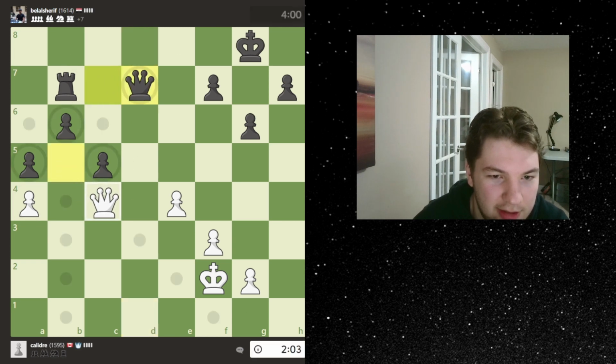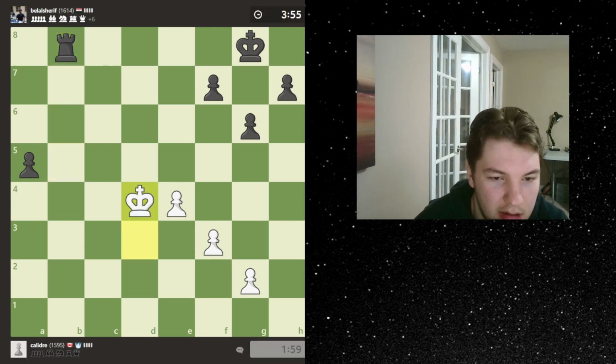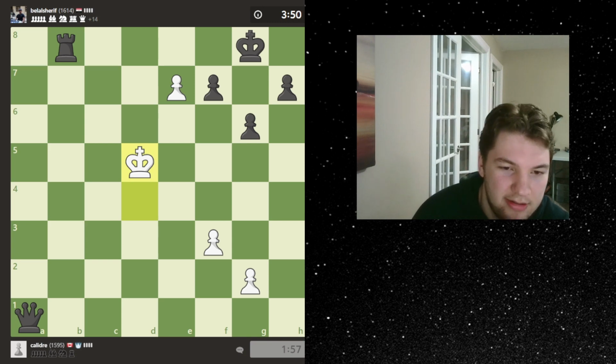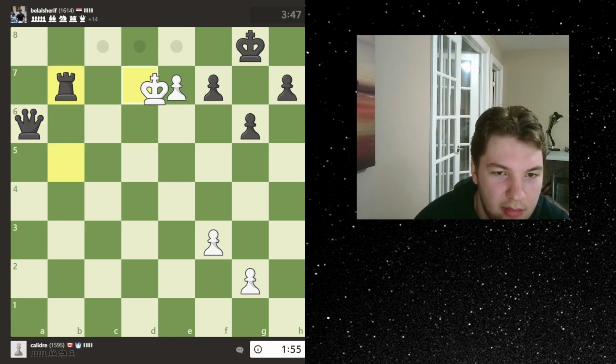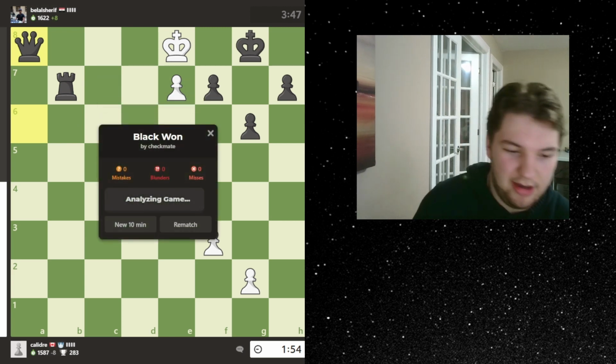We have to keep the queen on the board because otherwise we have no chance. Yep. All right. It's going to be a loss. Just going to ladder mate. Yep. And checkmate. Nice. Yeah, that was a horrible game.